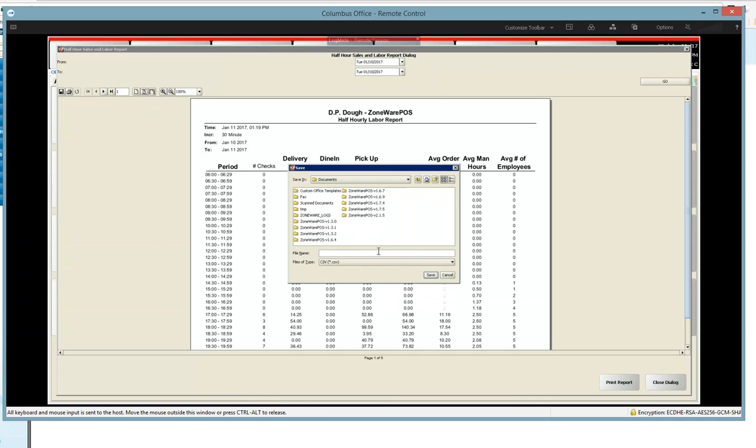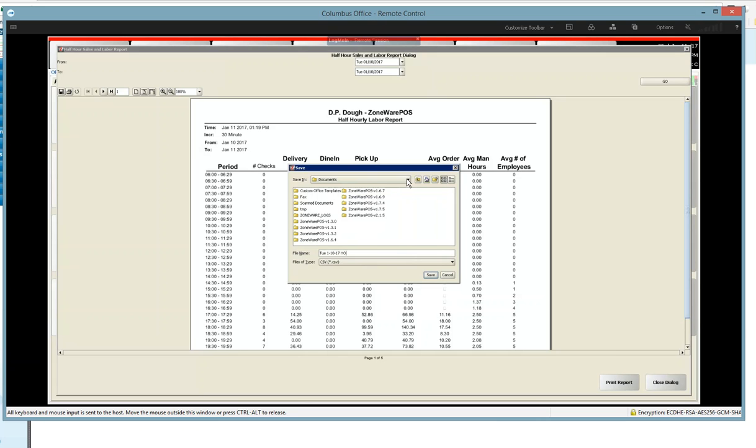And now the file name, I always want to start off with the day of the week. So it was Tuesday, T-U-E, that was the day of this. And then I'm going to put 1-10-17, and I could say half hour, but the day and then the actual date is critical. You can put the HH after, it'll be fine.